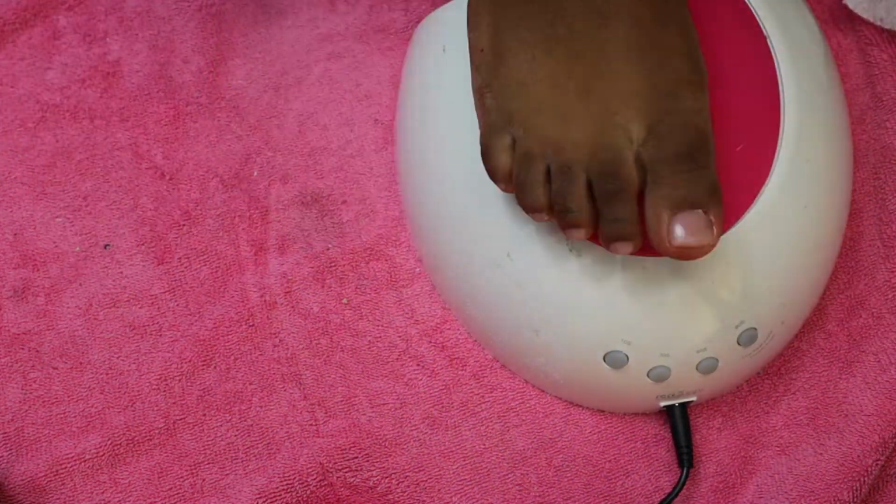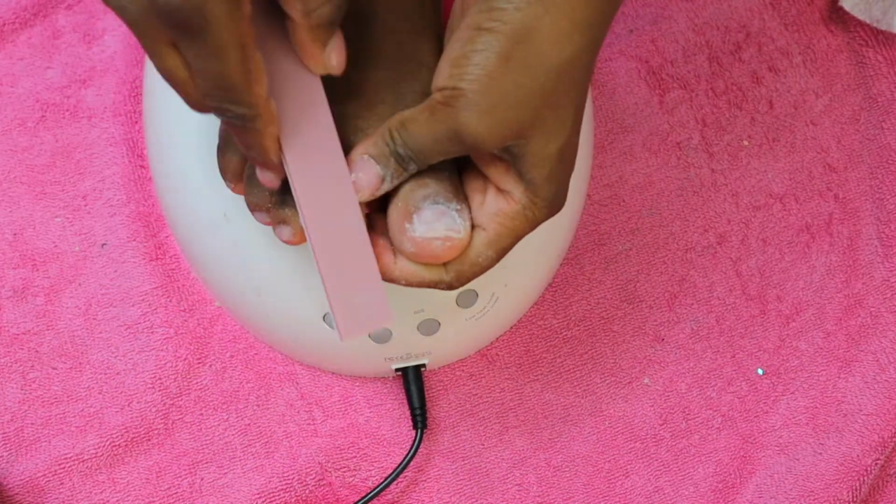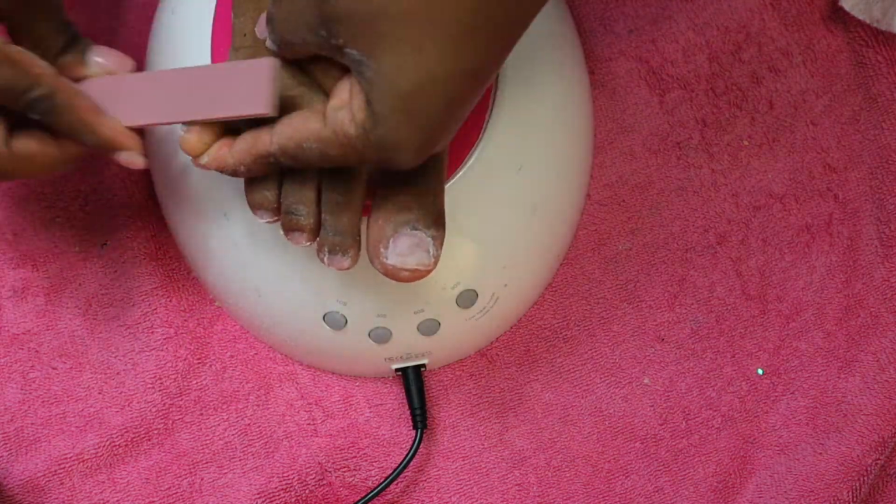We're gonna finish the girls by shaping them up and then setting them with some top coat and curing that for 60 seconds.